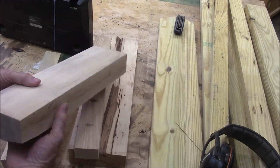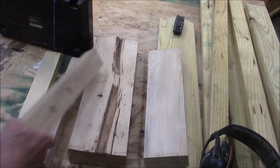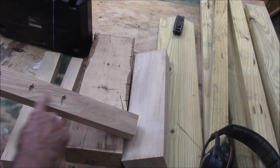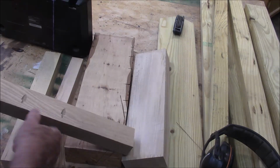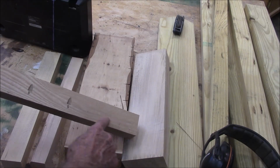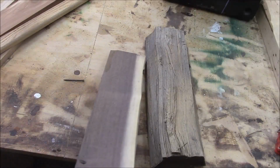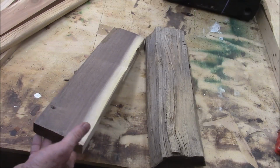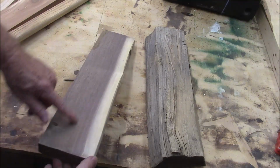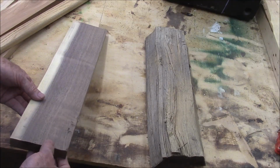Some stock I considered. This is more of that ash that we made the other one out of. This big piece here, I don't even know what it is. It is oak, but I don't like the way the grain goes. It goes sideways here, and you want your grain to go all the way through. And this grain comes up here and then cuts off this way. I actually thought about taking this black walnut here. The grain is real straight, but I've never heard of making a handle out of black walnut.